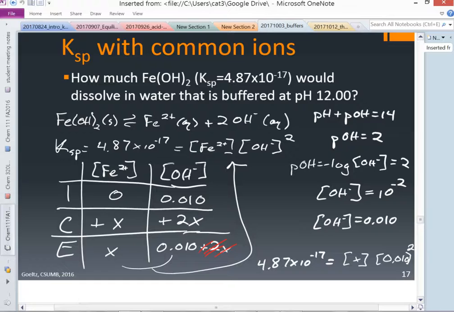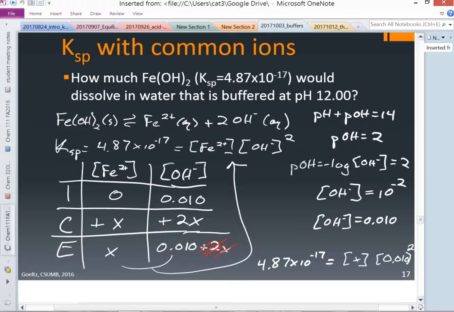we did solubility product, KSP, with what's called the common ion. The common ion effect is when you add an ion that's already part of the composition of the chemical you're interested in. In this case, hydroxide is in the composition of iron hydroxide. And you had a solution that already had hydroxide in it, so that ion is in common. Solubility tends to go down. Molar solubility. In this question, and in every one you've seen so far in this presentation, you were given the KSP.